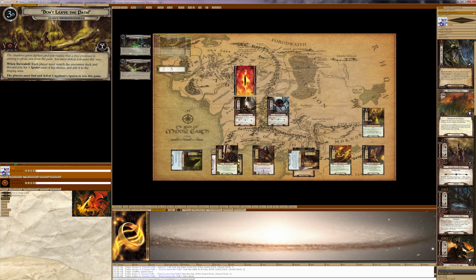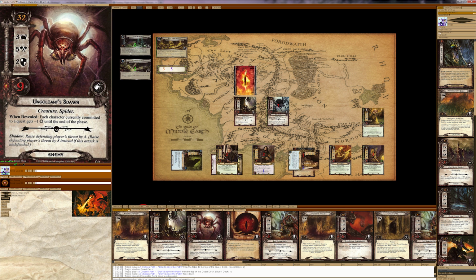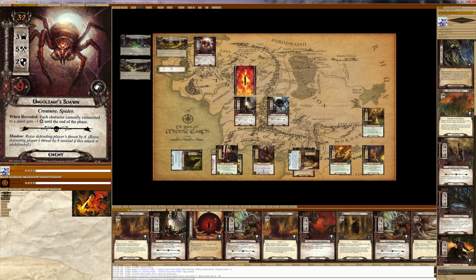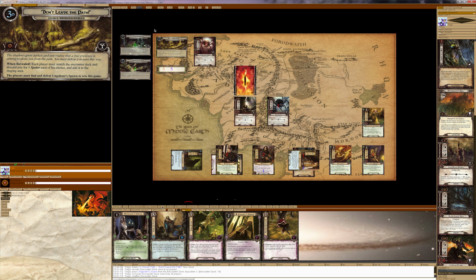We gotta fight Shelob's little dude. The shadows go darker, and you realize that a foul presence is aiming to draw you from the path. You must defeat it to pass this way. Each player must search the encounter deck and discard pile for one spider card of his choice and add it to the staging area. The players must find and defeat Ungoliant's Spawn to win this game. So have a look at the encounter deck. Reveal all. Ungoliant's Spawn goes up. Okay, so we're back on track for not completely failing to play this game correctly.